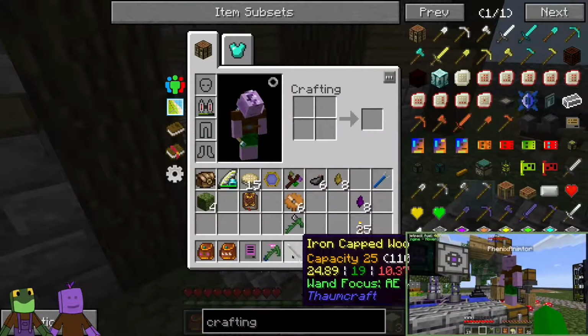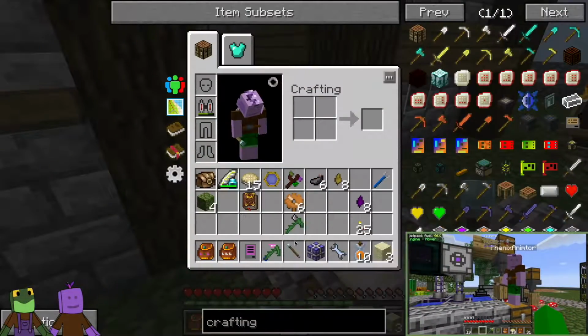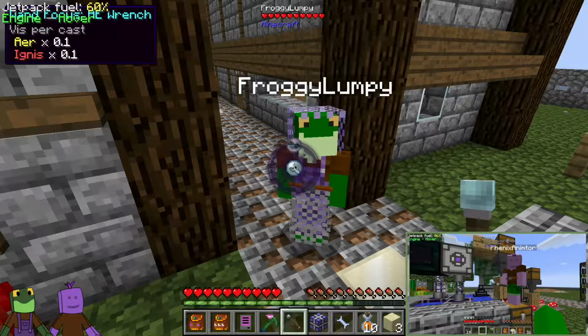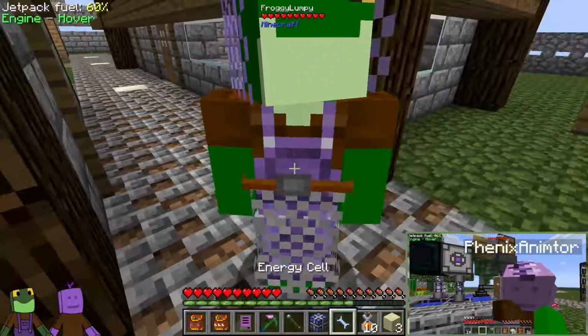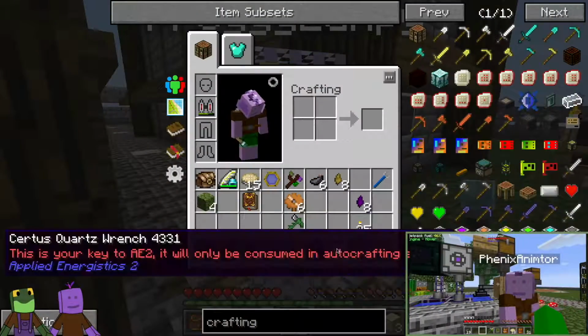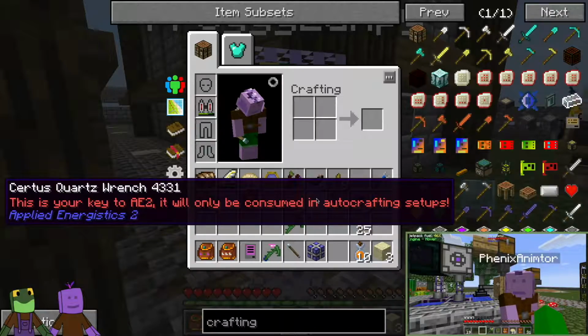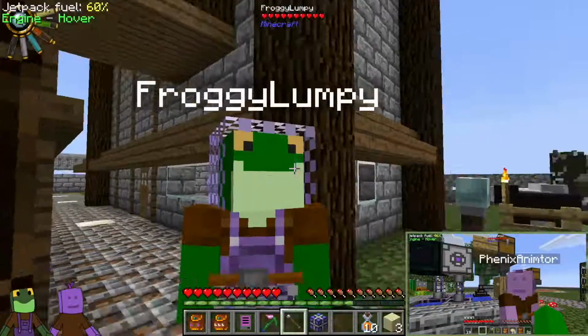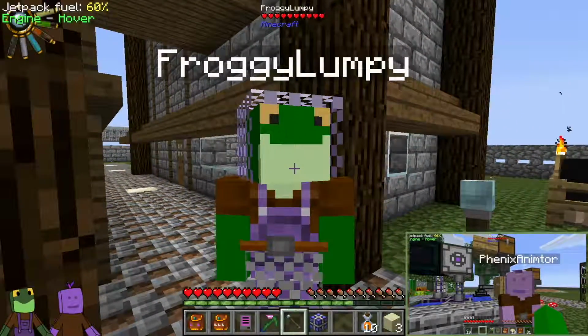And boy, is this thing expensive. I have a wand cap, the AE wrench wand cap. Whoa, no. It uses the Certus Quartz wrench. Super expensive. Gosh. It says it won't be consumed except in auto crafting setups. With this wand cap, not true. It uses it. Super expensive.